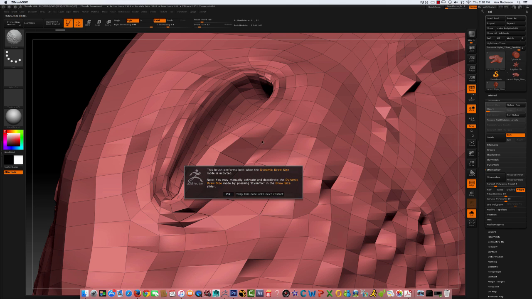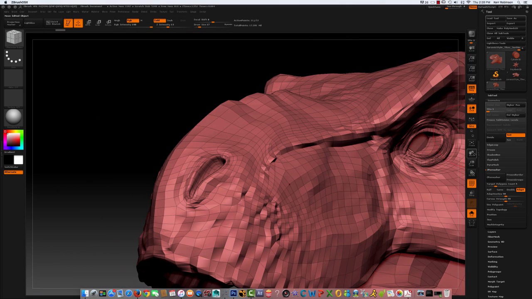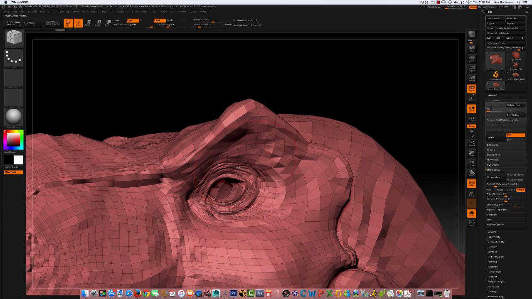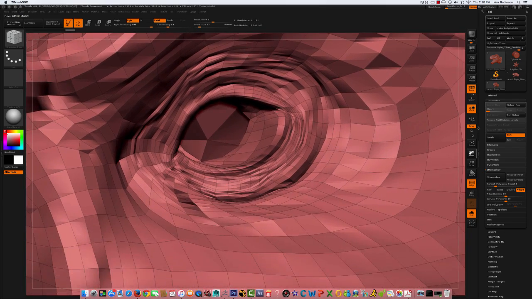That's just what I would do, is make sure that was nice and smooth before I exported. And you can also see around the eyes, I have much denser geometry. Okay, it allows for much more flexibility as far as deformation around the eyelid than you would have with a lower level.